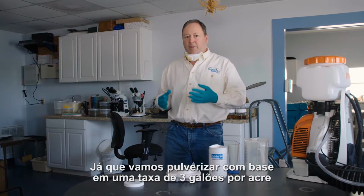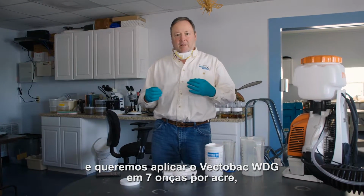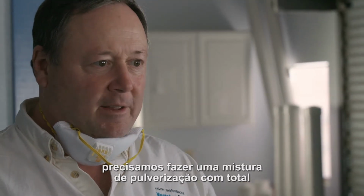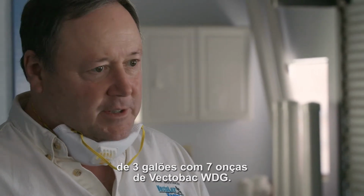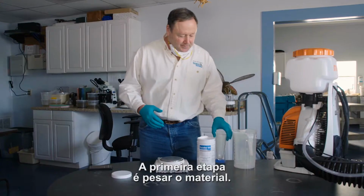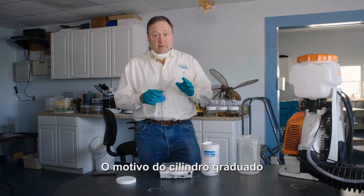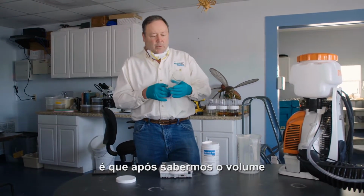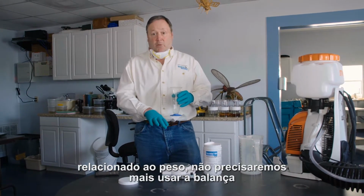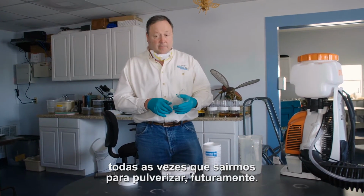Since we will be spraying at the rate of 3 gallons per acre and we want to apply VectoBac WDG at 7 ounces per acre, we need to make a total spray mix of 3 gallons that contains 7 ounces of VectoBac WDG. The first step is to weigh the material. We're going to use a graduated cylinder and a scale to do this. The reason for using a graduated cylinder is that once we learn the volumetric measurement that correlates to the weight measurement, we don't need to bring the scale into the field each and every time in the future.